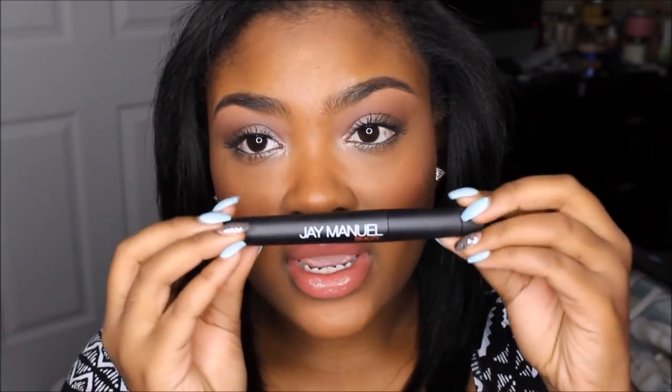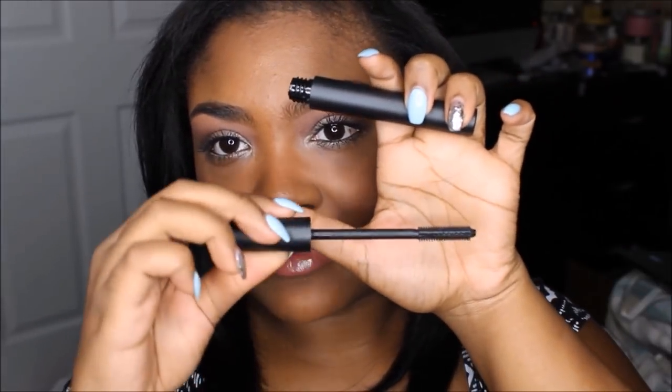I used pretty much all the products I mentioned in the demo. I didn't use contour or show my eyebrows, and I did use another eyeshadow color to help with transition. I didn't add lashes because I wanted you to see how the mascara performed — it's called the Everything Mascara. I absolutely love it. The brush is a rubberized brush, the packaging is cute and sleek, and it did a great job with lengthening and defining my lashes.